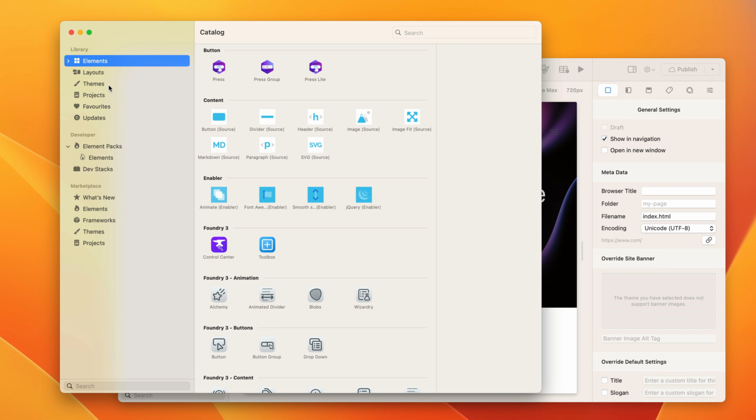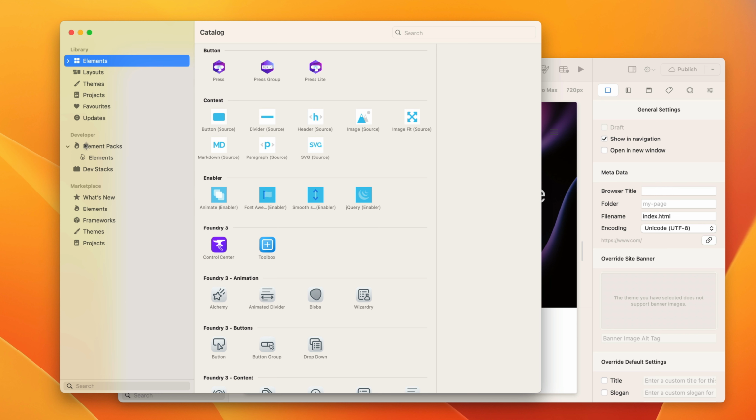All the RapidWeaver Classic themes will work here, and they'll be listed out here, and all the new themes for Elements. And then we've got a place to store project templates and your favorites. This is favorites for everything, so this will combine all your favorites and put them in here. And then a single place to check for updates, a lot like the App Store. So you'll be able to come in here and see what updates are available and choose what to update.